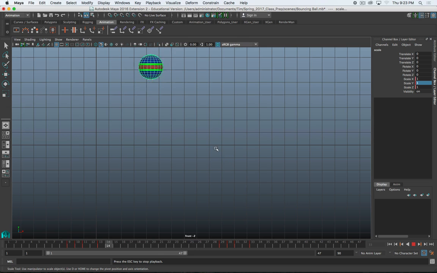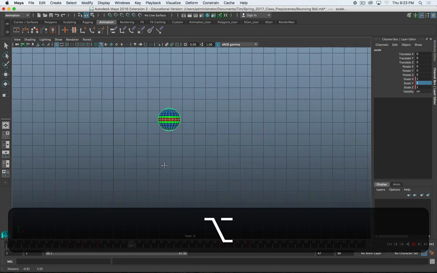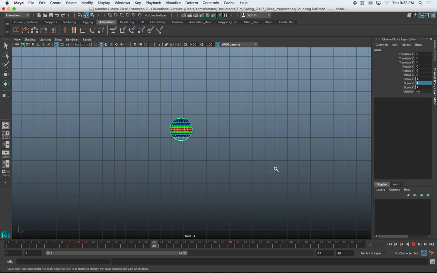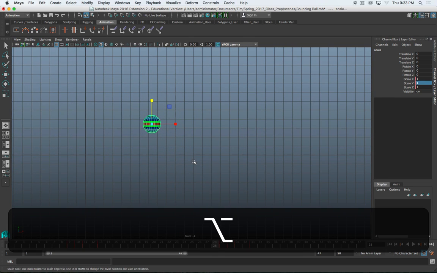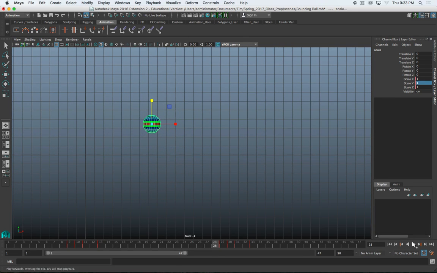I've got 2 bounces. Actually, I could probably exaggerate that a little bit more, but we can adjust that in the graph editor later. So I'm just going to go through and get all of these squash and stretches in place.